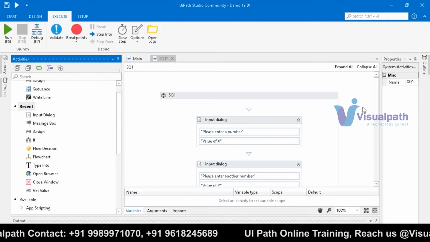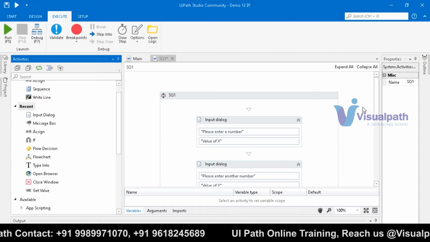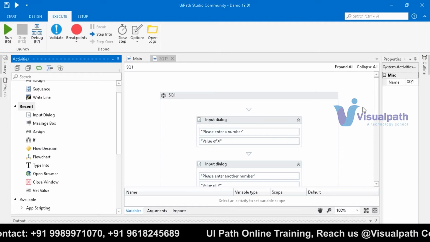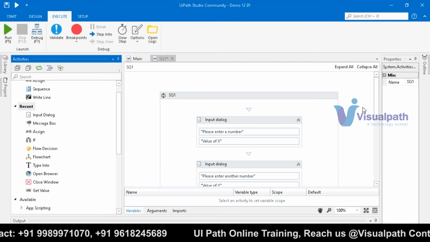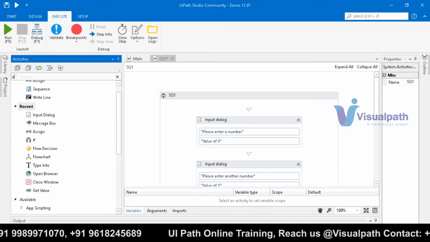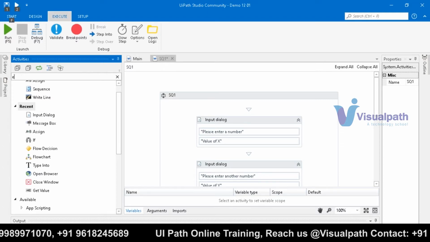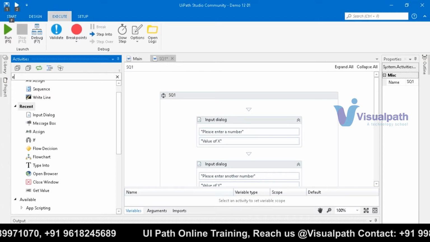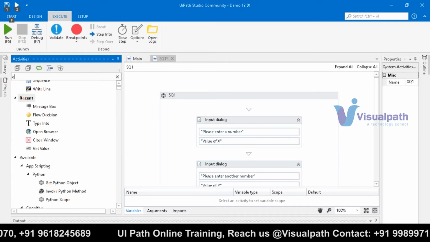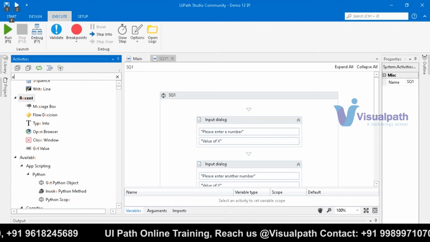Exactly. Someone has given a problem: I have these Excel files, I want you to consolidate them and send an email. Now you understand, okay, I have to work with Excel and I have to send an email. These are the two different sets of operations I need to perform. First, try to come up with a workflow. He's telling you to consolidate some Excel files, so write that in steps. What do you mean by consolidate? Combining multiple Excel files.